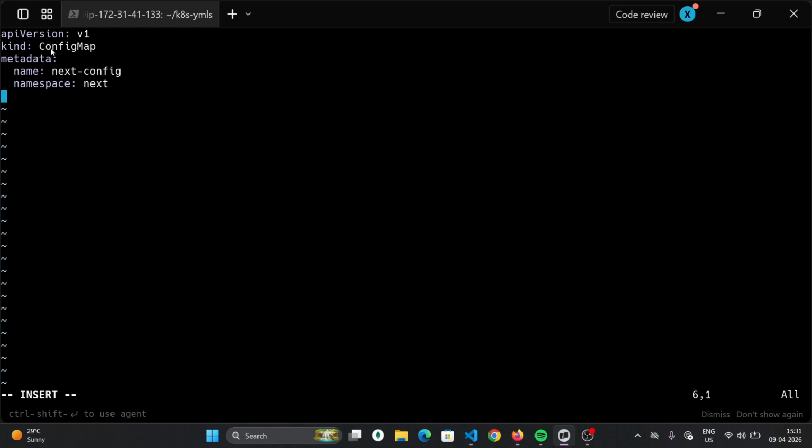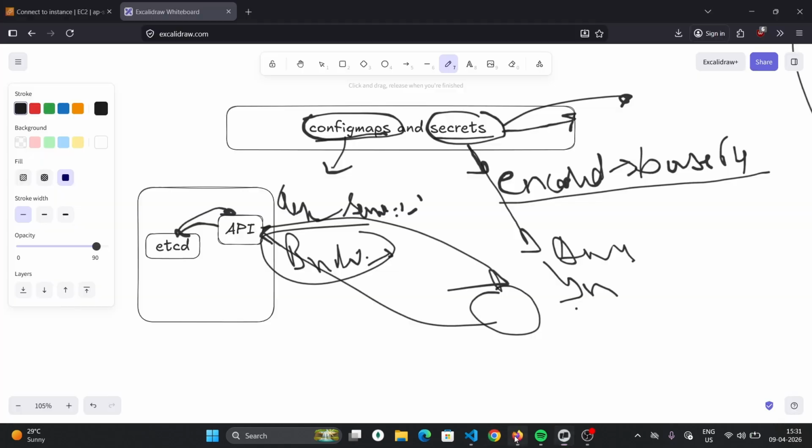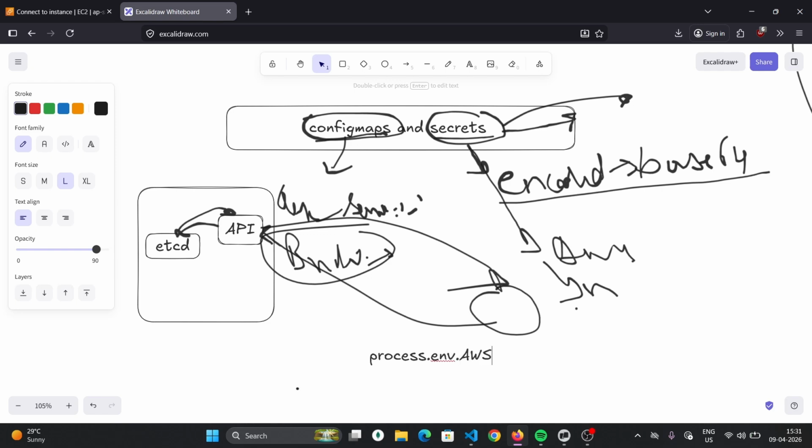Now the next thing is what's the data inside this config map, and here we will provide key value pairs, like bucket region. Here you don't need to write in caps lock, you can write however you like, the way we write in .envs like process.env.aws bucket name.